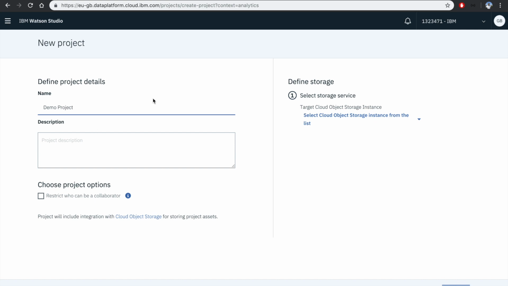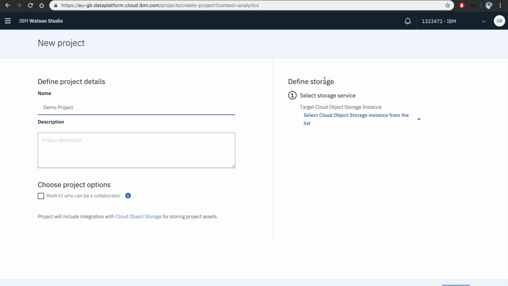We can give a description here, but we're not restricted to that. So I will leave it as it is, and we can also restrict the collaborators from here. You can work collaboratively with your friends in IBM Watson Studio, which is a perfect feature. And we also need to give a storage service to our Watson Studio service.